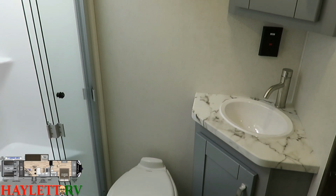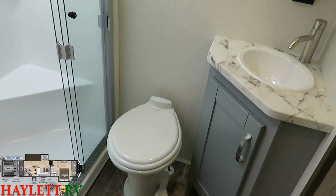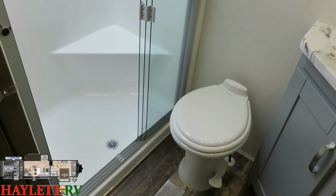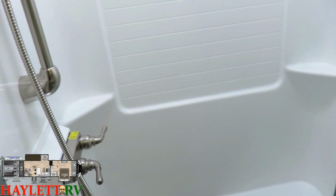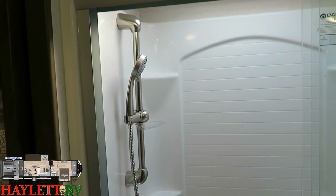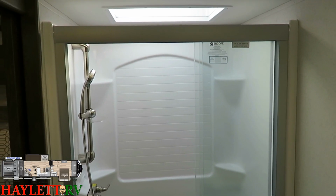Sealed edge countertop, by the way, right there. And we've got a porcelain foot flush stool in front of that seamless one-piece shower. Now you've got a corner seating area there, of course, and as I walk inside, you see you have height adjustable hardware. If you start listing off or keeping track of all the things that I just mentioned right there, it's going to start sounding a lot like a Montana bathroom.